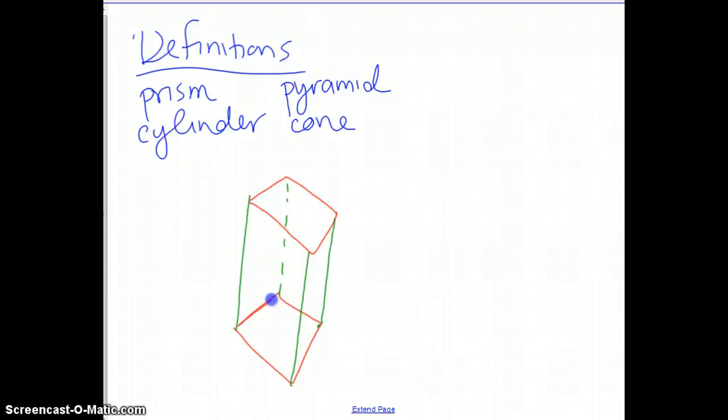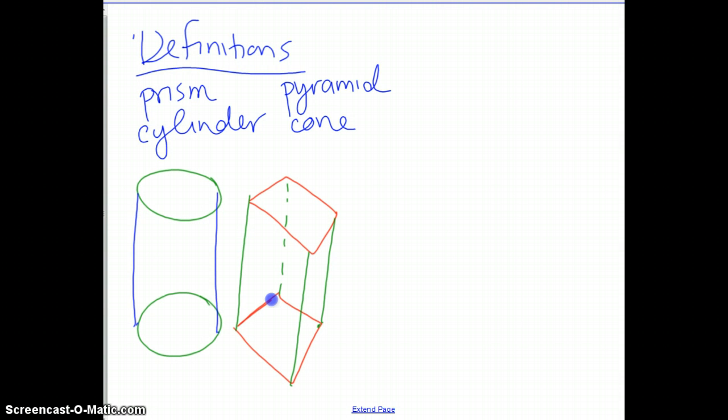Now a cylinder is going to be the same way. We are going to go ahead and define a cylinder as having a circular base and not an elliptic base or some sort of weird mix of curvy and straight. But of course we can have prisms with any type of base. But for cylinders, we've got a circular base, and now that circular base is going to be translated through space, and all that space that is being used up is going to become our cylinder.